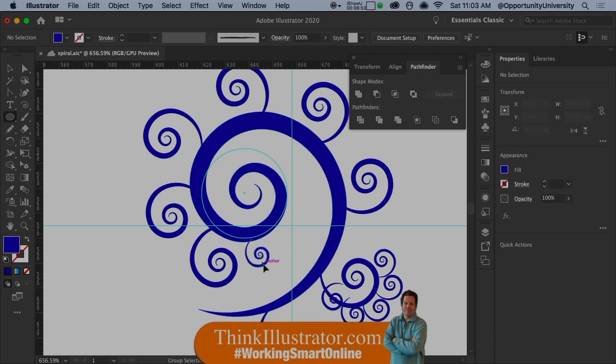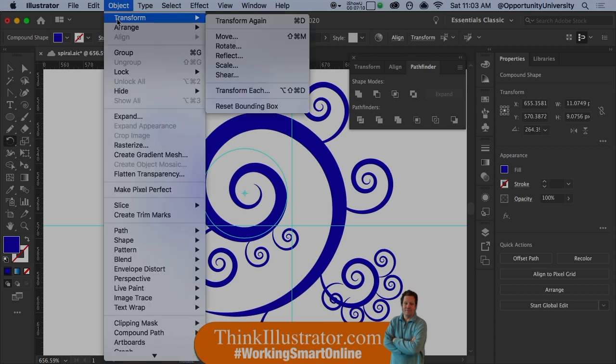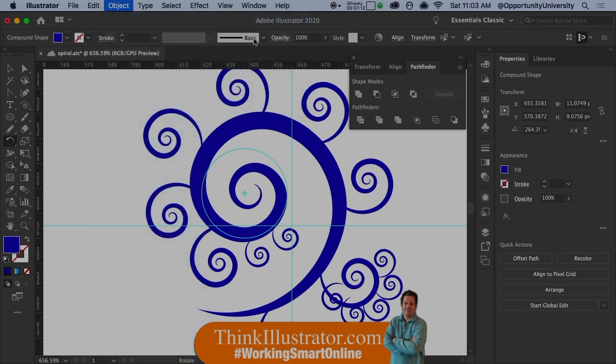So with the object selected, I'm going to go back to my rotation tool, pick a point to rotate from, and rotate around, holding down the Option key to make a clone copy. Now, whether or not you want to constrain this or not, I'm not going to constrain it. I'm just going to put it right about here. And then anything about the object, again, is under the Object menu. Object, Transform, duplicate the transformation. And I can duplicate, duplicate, duplicate, duplicate.